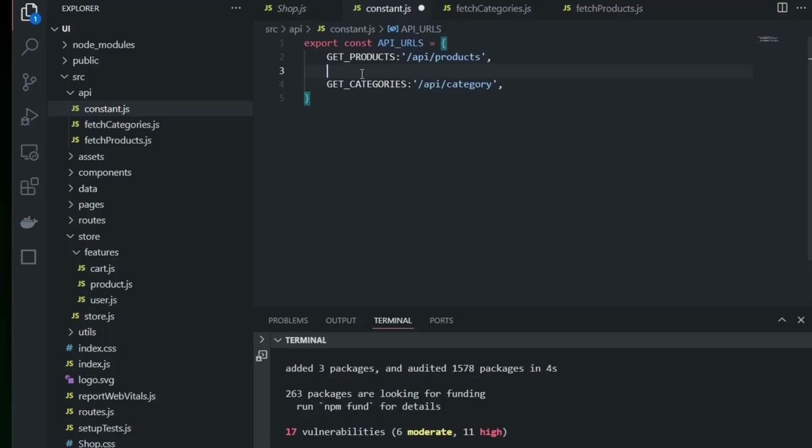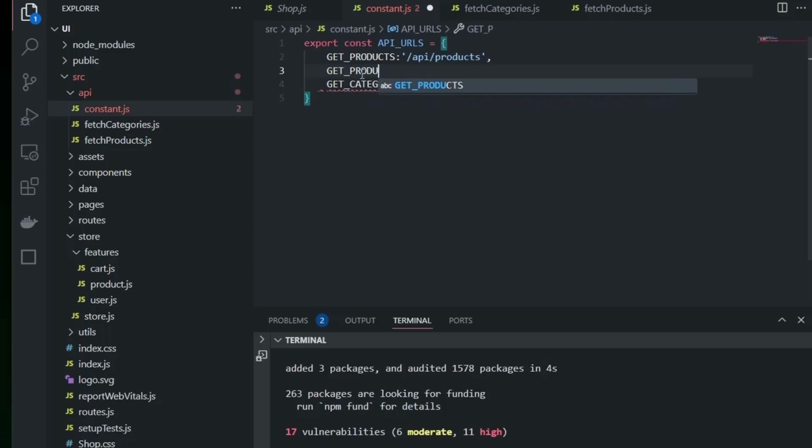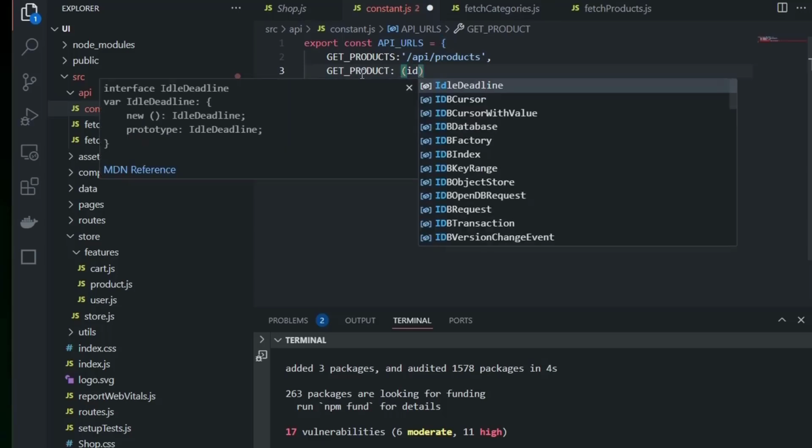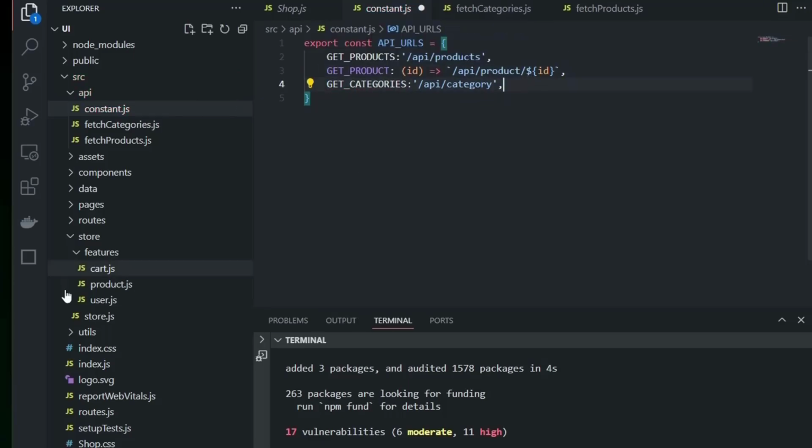If we want to fetch a product by ID, then we'll use a URL get product, and in this URL we'll pass one ID, and the URL that will generate is API/product/ID. Similarly, let's do it for the category also.